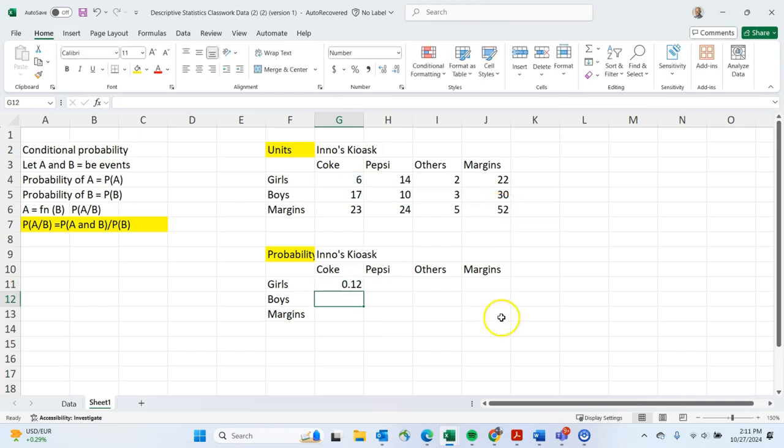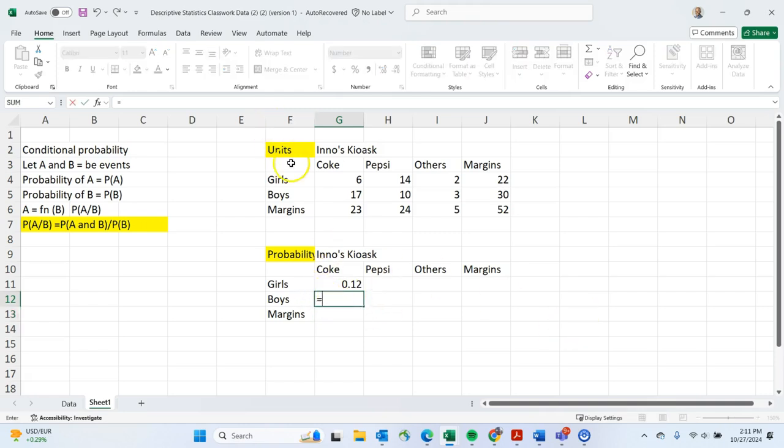And so now you can enter, and we will get 0.12. We can copy the formula down, and also copy the formula all through. You can see this will be 1, because it will be 52 divided by 52. So we are taking each value here and dividing by 52. Let me remove this, and let's go with the boys.